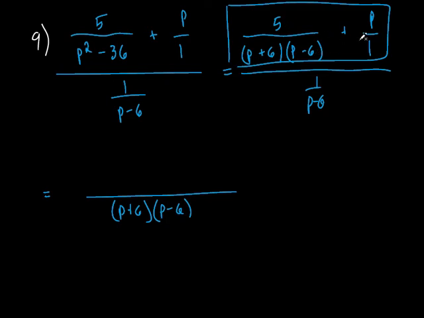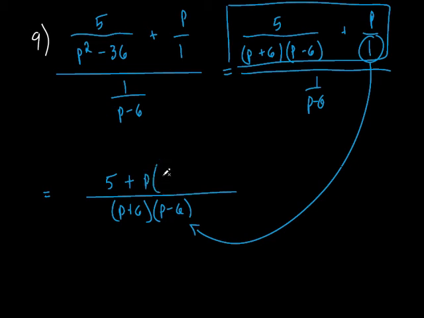Now you have to ask yourself, you got these two fractions, right? What did you do to this denominator right here to get to this? Didn't really do anything, did you? Technically, you multiplied by 1, but you really didn't do anything, so I don't do anything to the top. So it's just a 5. Plus, now look at this. What did you do to this denominator, this 1, in order to get this whole thing right here? Multiplied it by everything, didn't you? All right, so what do you do to the top? Multiply that by everything, p plus 6, p minus 6. So what would that look like? P times p plus 6, and then p minus 6. Okay?